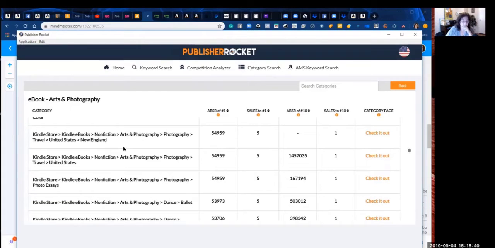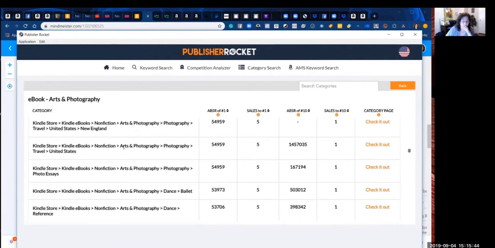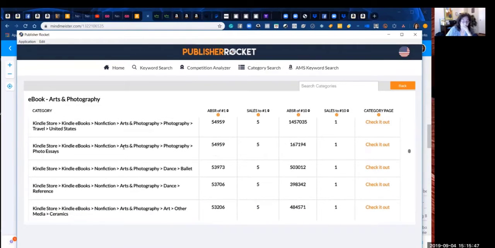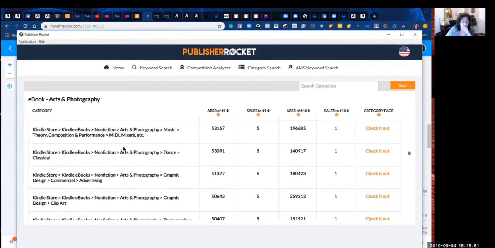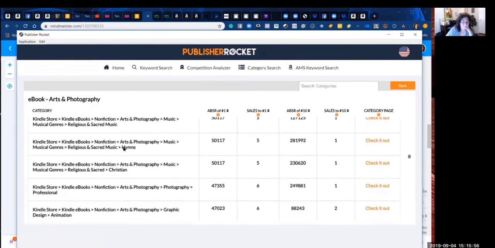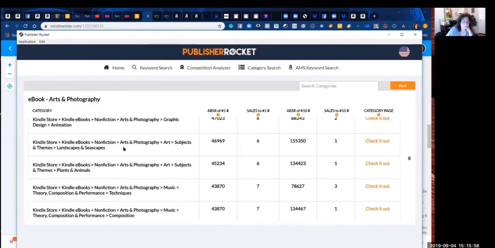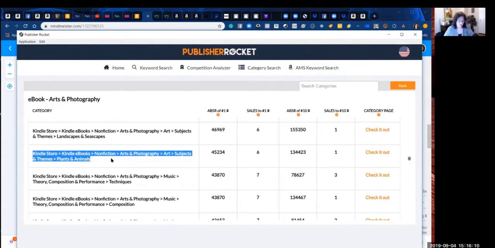Let's see, color, New England. I think this one will look good. 1 and 6.